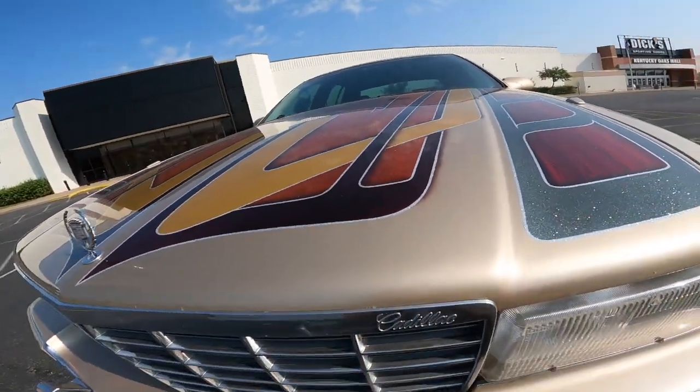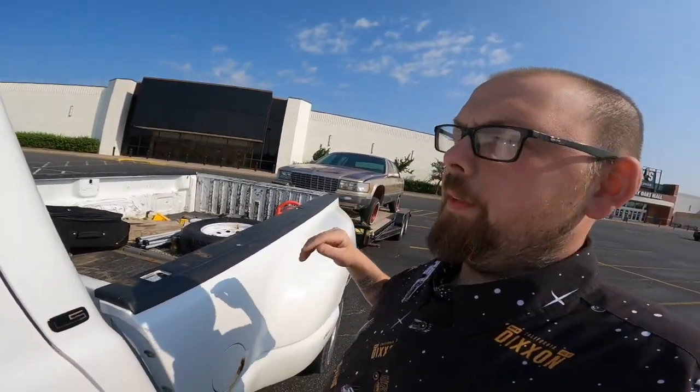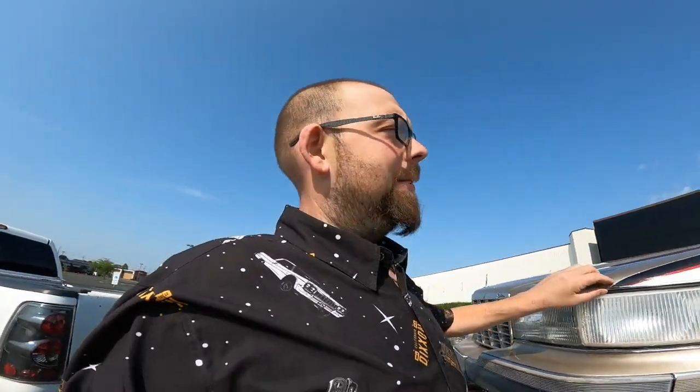Hope you enjoy it. A lot of work in these pattern jobs. A lot of work, a lot of masking. Masking tape and paper and covering up stuff. And you know, you spend 6 hours masking off the whole car just to paint one little piece, and then you gotta cover that little piece up, and it's kind of a wild process. So next time I do one, I'm gonna film the process a little bit. I don't know if it's gonna be full on, in depth, step by step, but maybe some time lapse stuff at least to see the taping process and what all goes in with that.